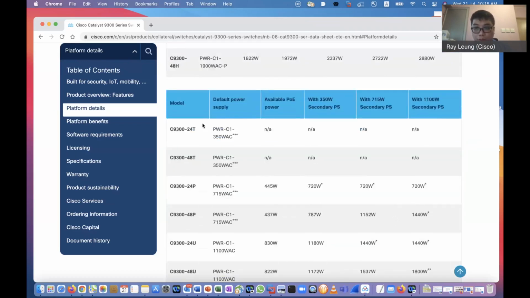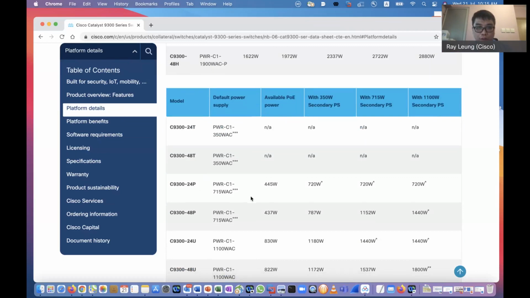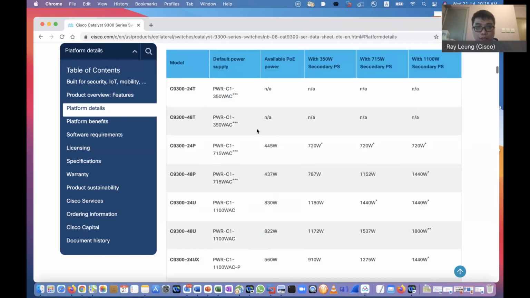Following are some of the recommendations, and you can see the available PoE, because the first two are only for data, no PoE plus. For the second one, just to take an example, the available PoE is 445 watts, and you have to calculate with the secondary one, which is 300 watts. So it's very important.